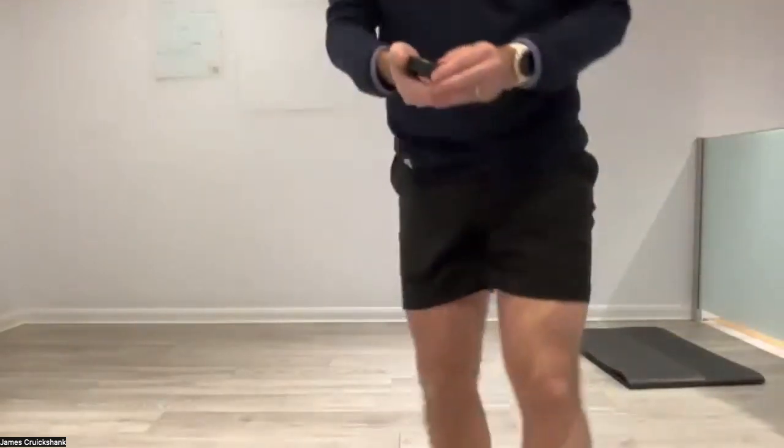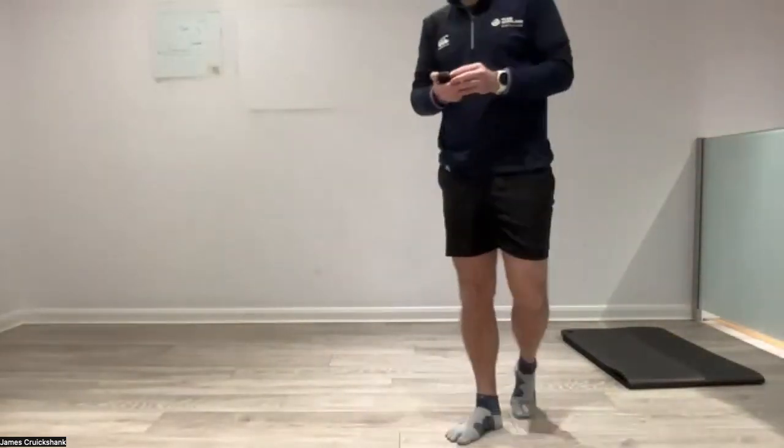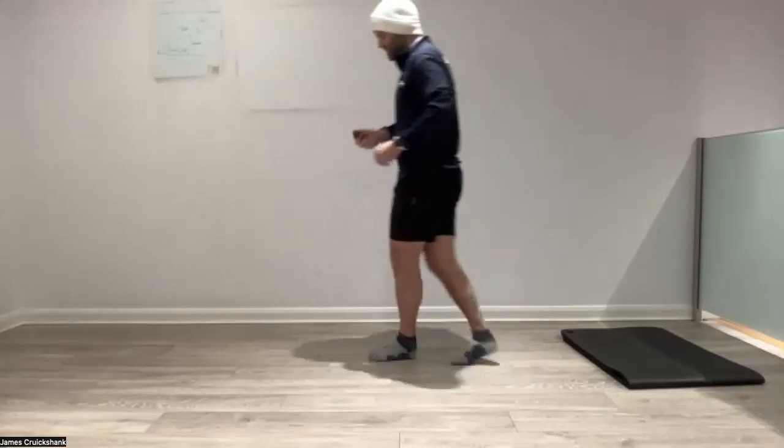Really lengthen that hands. Hips high and back. Nice work. Nice soft legs. Good job. 10 seconds just. Hold. Keep reaching in 3, 2, 1. And push to the ground to bring yourself back out. Have a little walk on that there.